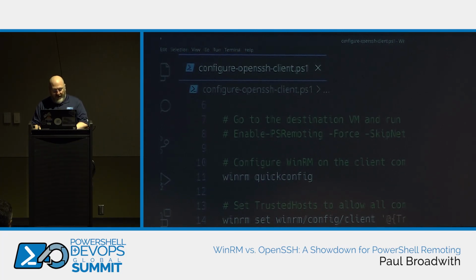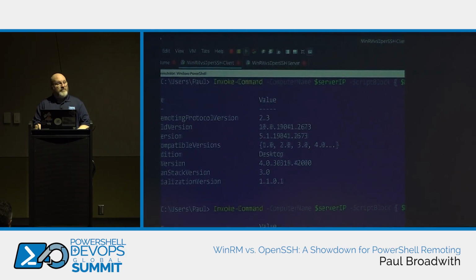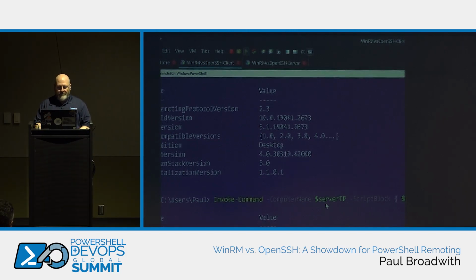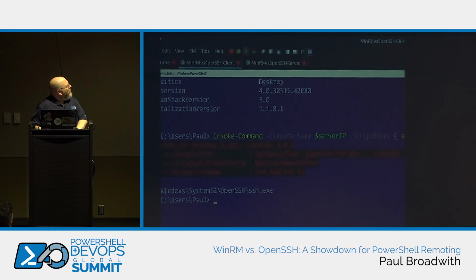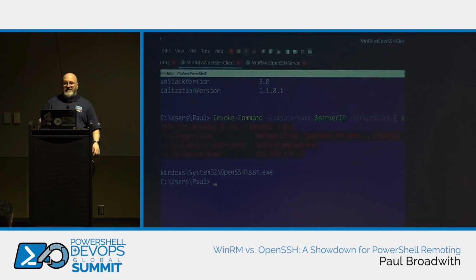So what we want to do is see what version of SSH is installed on the server machine. Let's do that. There we go. That red text there, I believe that's a bug because it comes up all the time. If you get the version of SSH, you get it in red text. It works though. The session continues. You get all the other information, but it looks like an error.